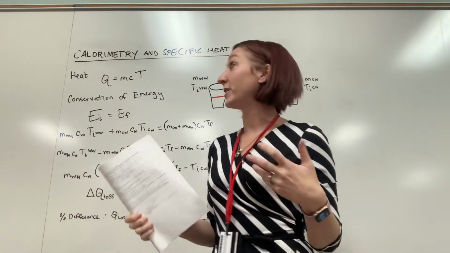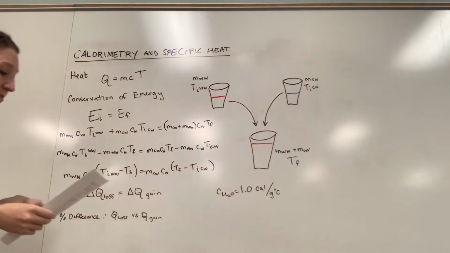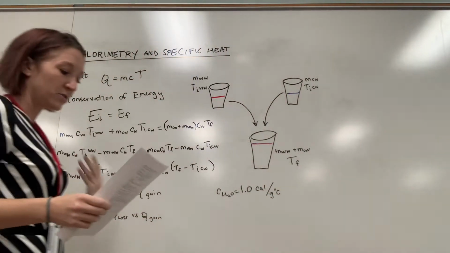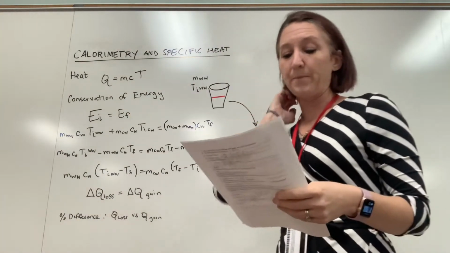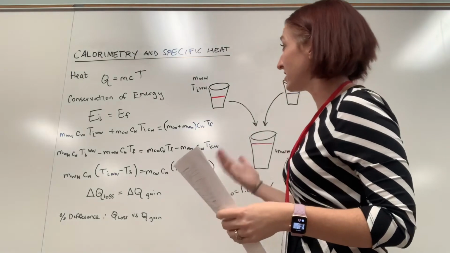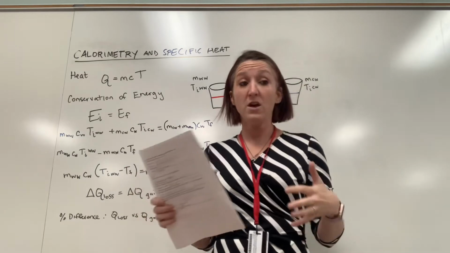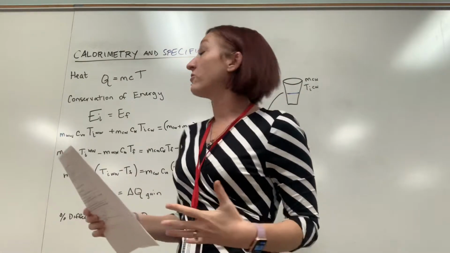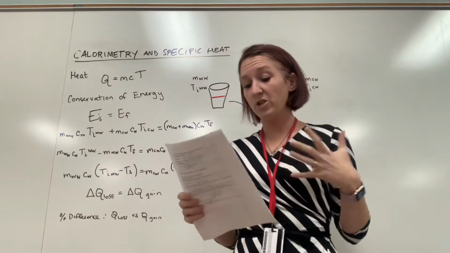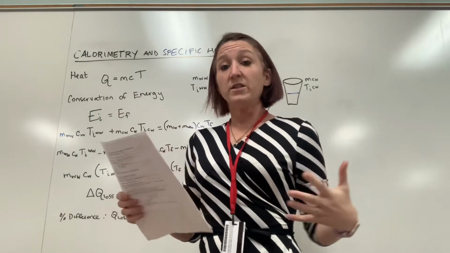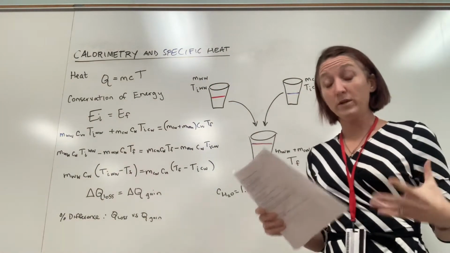Hello and welcome to our 10th and final lab of the semester, which is calorimetry and specific heat. For this lab, we are again looking at the conservation of energy, trying to verify this law that our initial energy will equal our final energy. Again, we'll just have our energy change form, go from one to another. We're not creating or destroying energy. This lab, we are going to be using mixtures and seeing that this law will still apply.